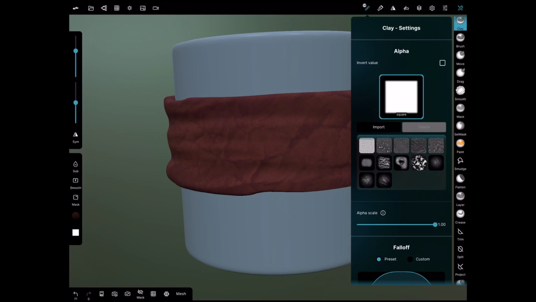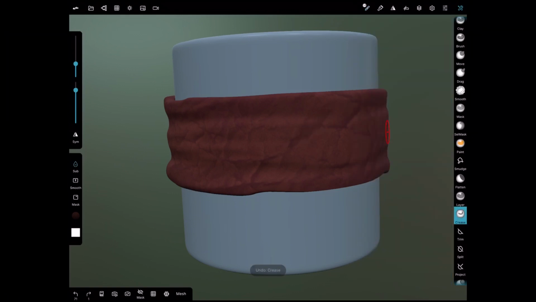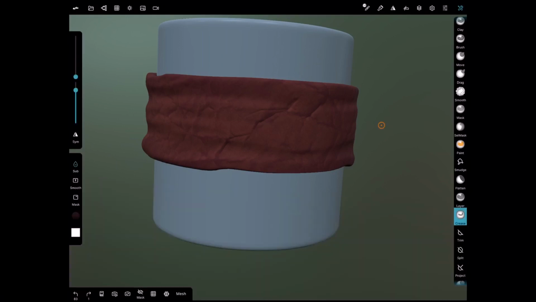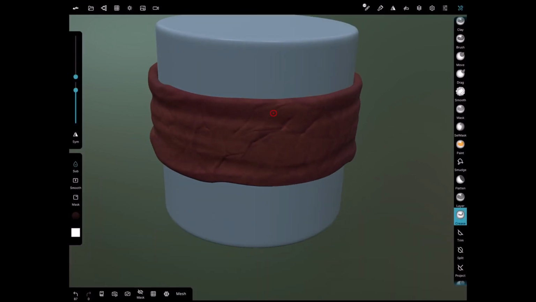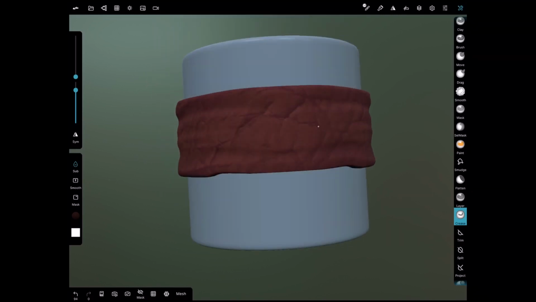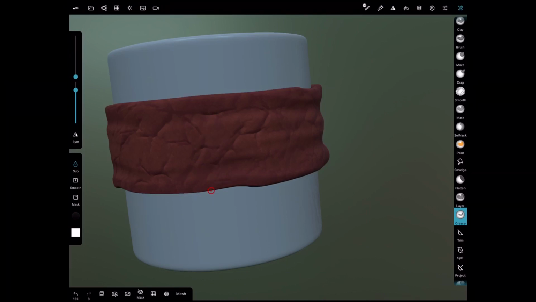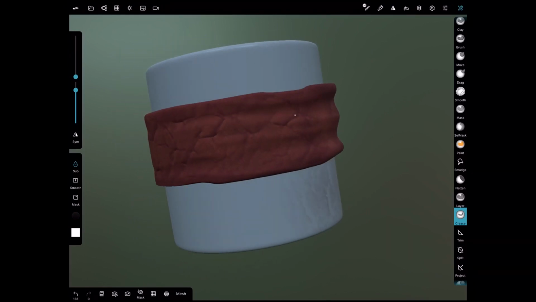So if I go to the, let's go to the crease. Crease gives quite a sharp cut. Decrease that, if I could just cut in some of these where the darker areas are. Crease is good for cutting, making slices. In ZBrush, it's called Dam Standard. You can just add some marks in here, just to build up the texture.